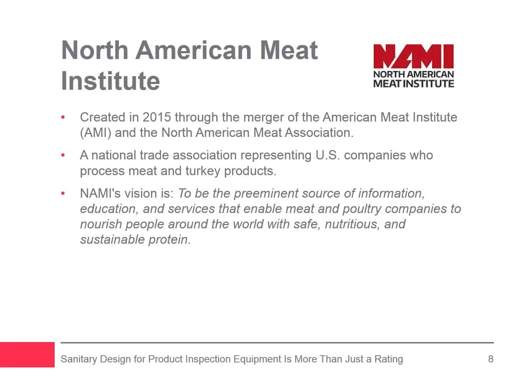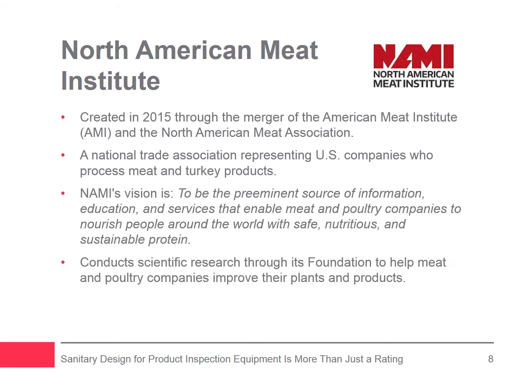NAMI aims to keep its fingers on the pulse of legislation, regulation, and media activity that impacts the meat and poultry industry, and provides rapid updates and analyses to its members to help them stay informed. The organization also conducts scientific research through its foundation, which is designed to help meat and poultry companies improve their plants and their products.